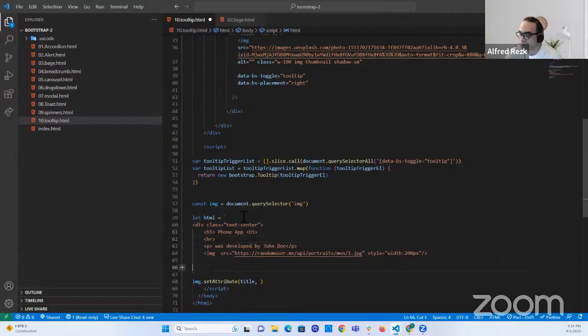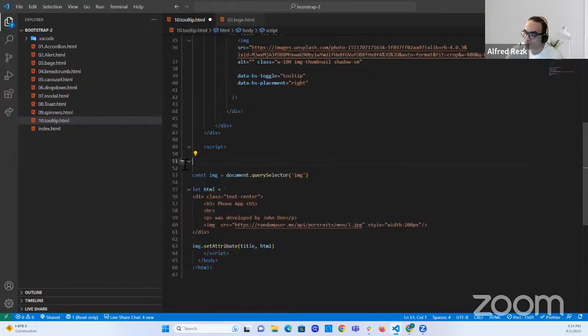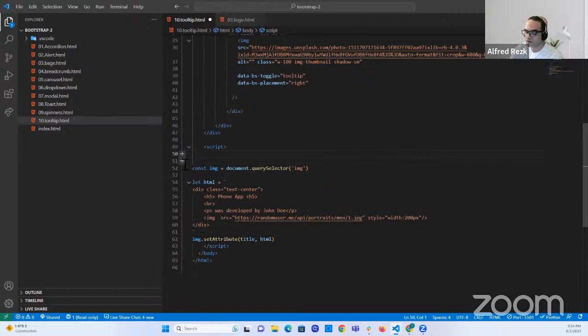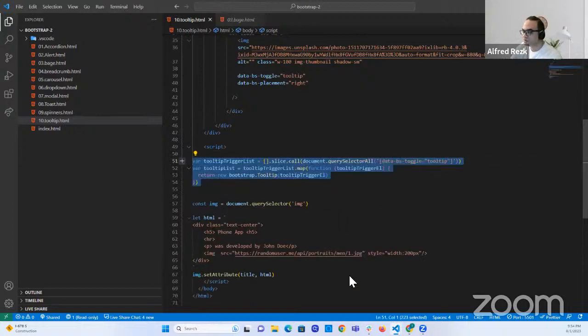Close my div. So now I have HTML code. In order to write it in multiple lines, I'm using the backticks instead of a single quotation. And now I'm going to set the attribute for this image, the title attribute in that case, to be the HTML.